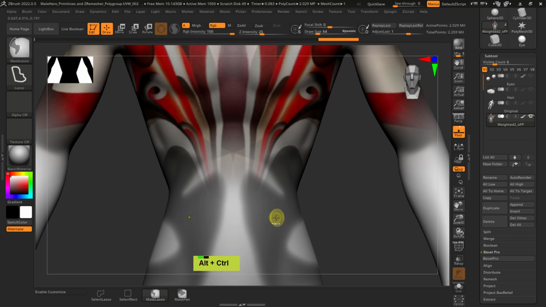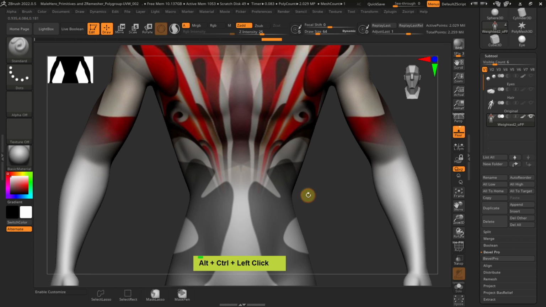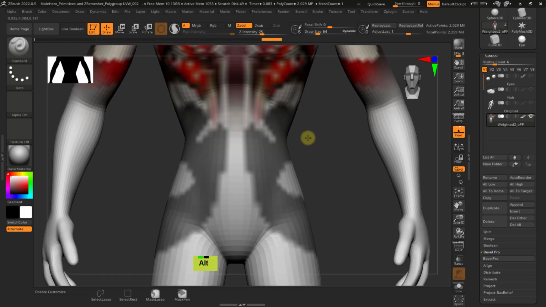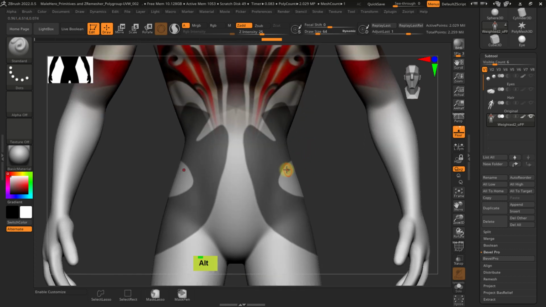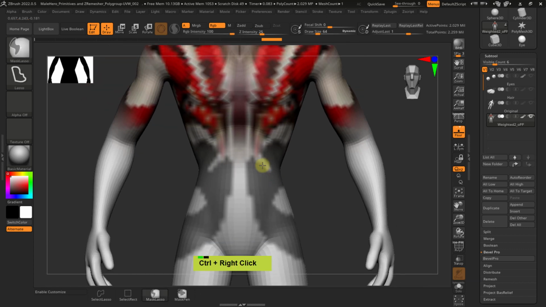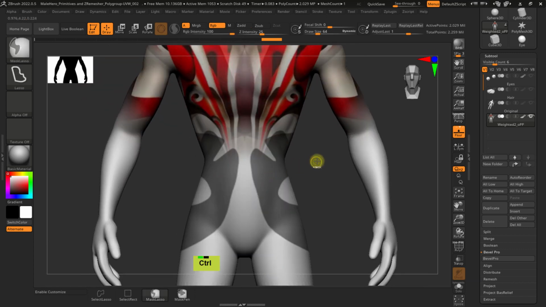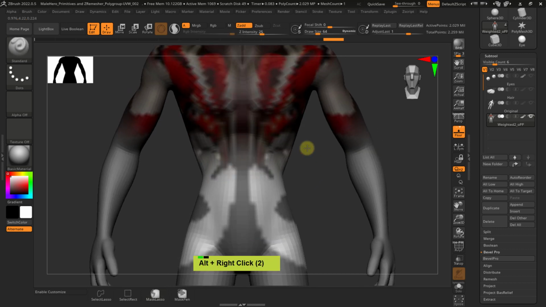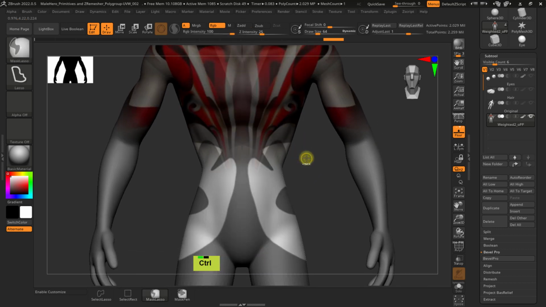Now the opposite is Control Alt and tap, and that is sharpening the mask, and as you see, it sharpens pretty well, so that goes pretty nice. So even if you have something that is not so clean and sharp, you can always use this sharpen tool. And yes, we definitely have a mirror function, so that is working pretty well.